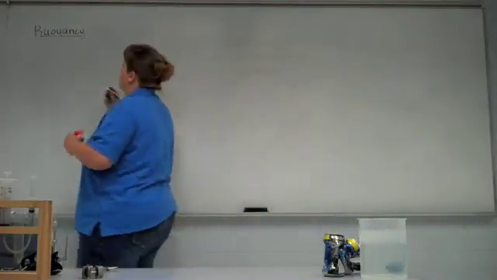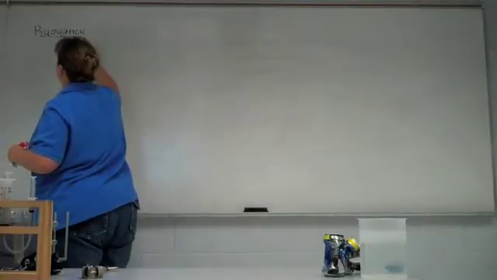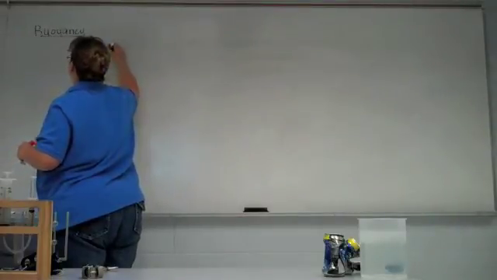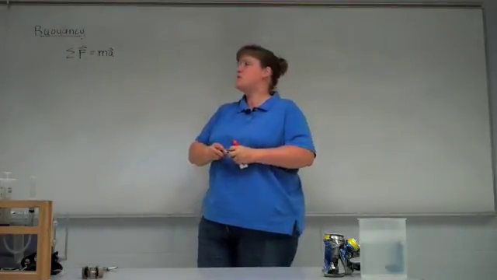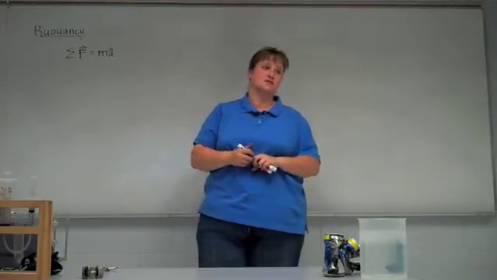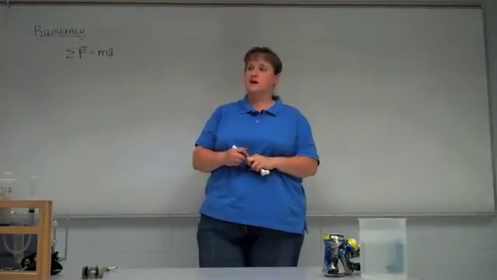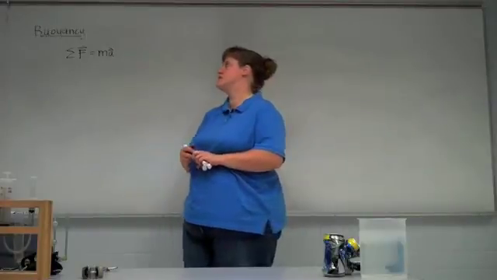Buoyancy is a net upward force on an object because the object happens to be in a fluid. So an object in a pool would have a buoyant force acting on it. A hot air balloon in the air has a buoyant force acting on it. When we talk about buoyancy, we will want to remember Newton's second law. Net force is equal to mass times acceleration, because buoyancy is just a separate force. So when we look at what's happening to an object, we have overall what the force is.